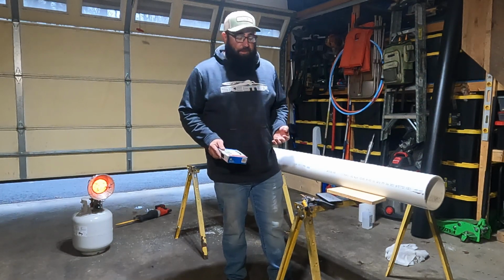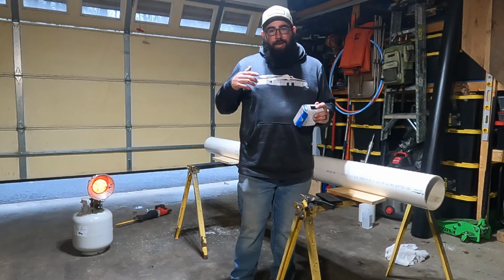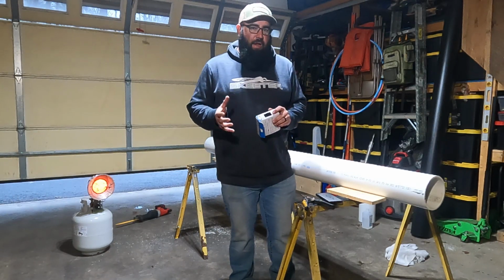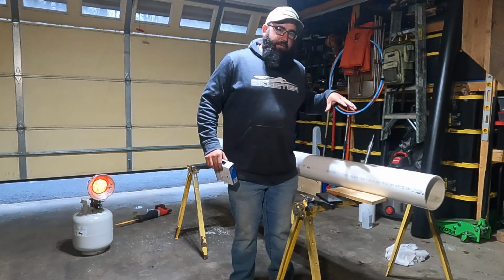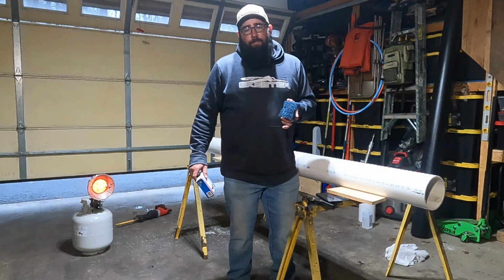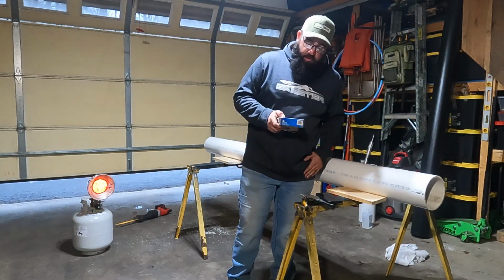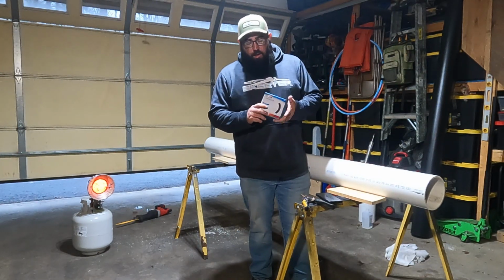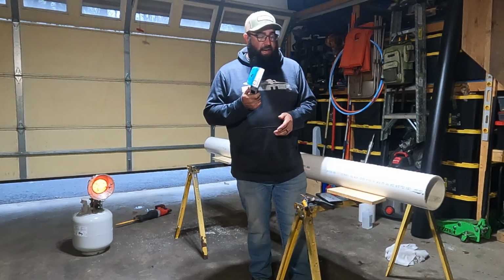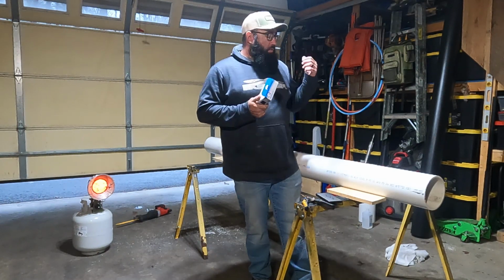Alright, when it comes to sanding this pipe, you've got a bunch of different options. You can use just regular sandpaper. I wouldn't use a DA or an electric sander, just because that's going to give you a flat surface, and this is obviously a curved piece of pipe. But you can use the same Scotch-Brite pad that I used to clean up the ends, or an option that I found works really well, and if you're a plumber you'll know what this is, open mesh cloth. You can find it in the plumbing section, same aisle that I found this pipe on in my local Lowe's.